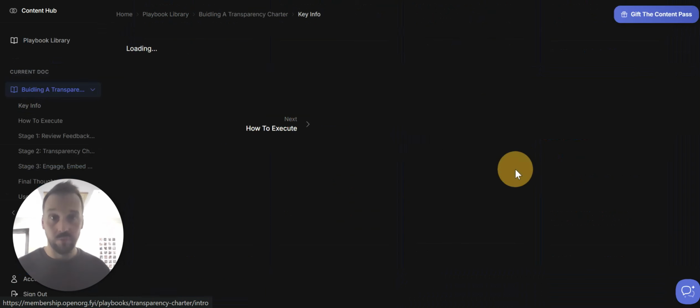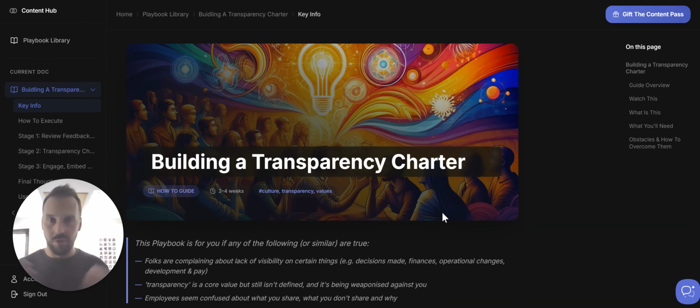What is a transparency charter? Well, this guide will walk you through why you should have one, what it is, and how you go about building it. But this is basically a foundational piece of documentation that is created by you and your team, and it outlines and defines what that word transparency means here. You will find it means very different things to different people in different companies. So just using the word transparency is not good enough, and you need to as a business, as a leadership team, own this idea of leading out to your business on what transparency means in our company.